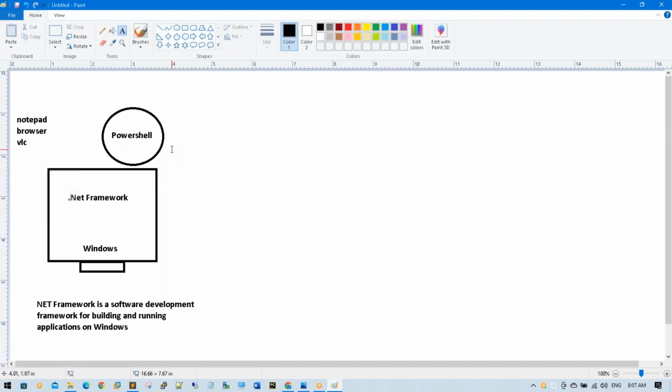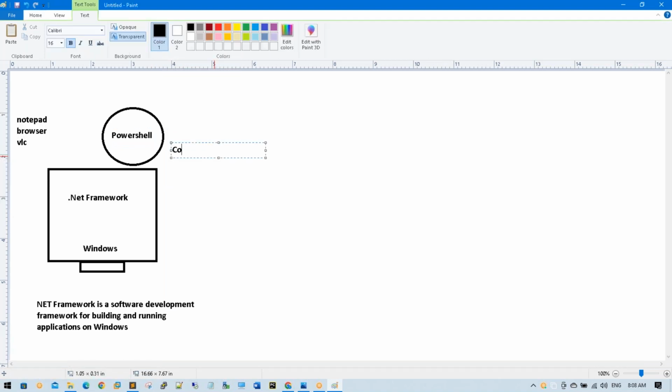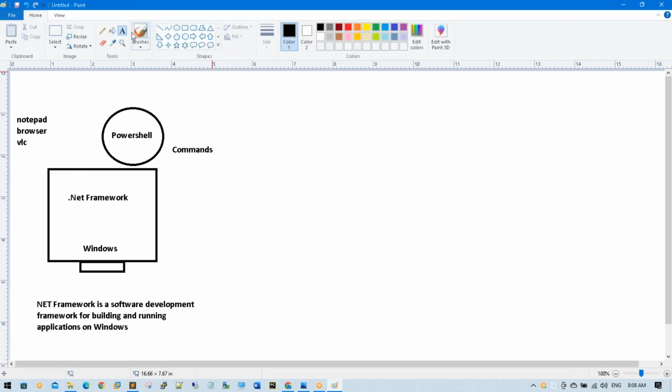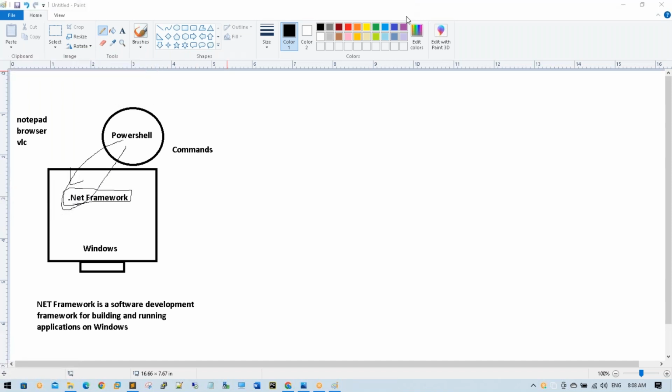It contains commands. Why? Because it's a CLI. PowerShell is completely commands only. But one fact is, whatever we are going to use as a command, that command will retrieve the data from the .NET framework. Whatever your target is, system information or working on remote servers, the information is retrieved from the .NET framework.